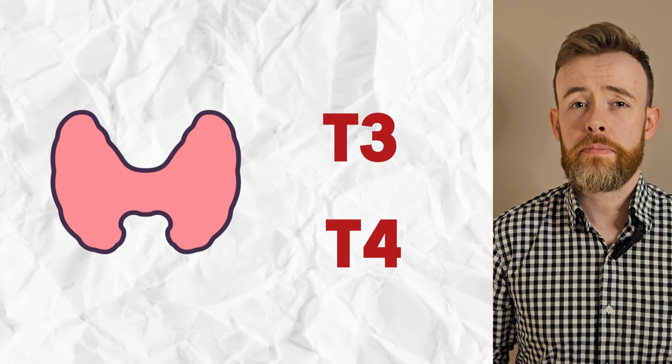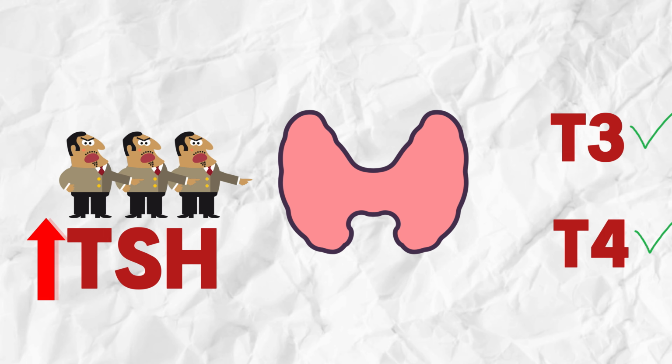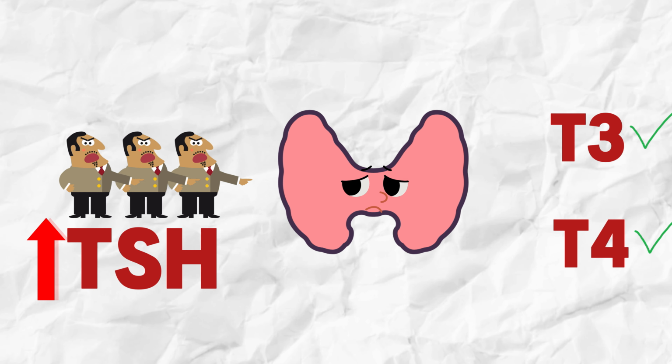So on to T4 and its potential pitfalls. Well, unlike T3, in an underactive thyroid gland, your T4 will be low. But what if your T4 is normal? Does that mean everything's normal? Well, not necessarily. Because the thyroid can be pumping out the right amount of hormones that it's supposed to do, but if we look back at TSH and it's super high, having to kick the thyroid to pump and pump, and it's just about getting the right amount of levels out, then that's not normal.